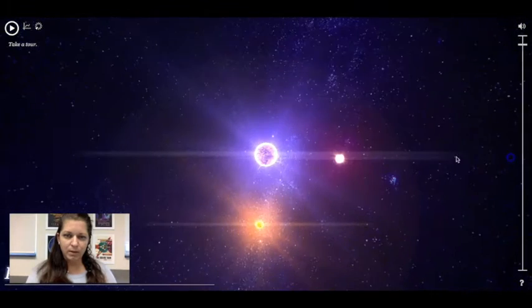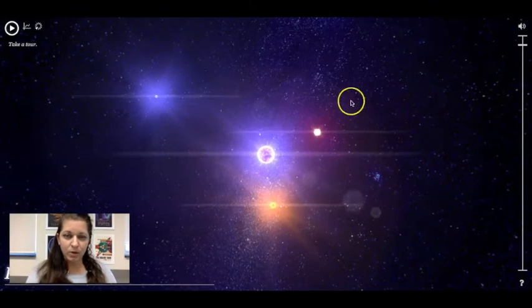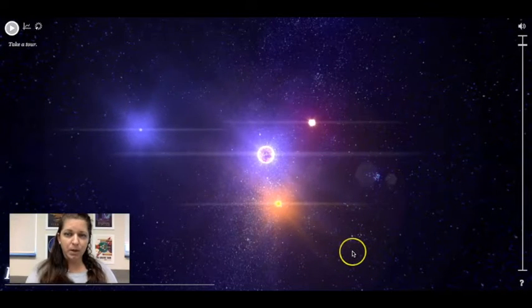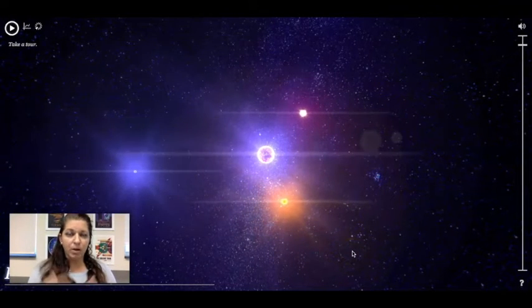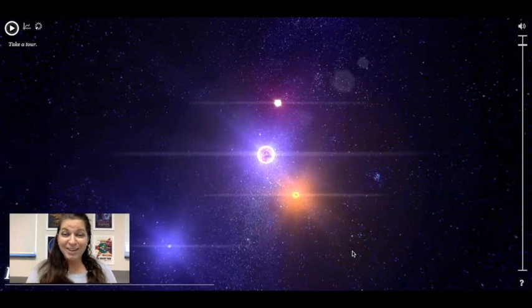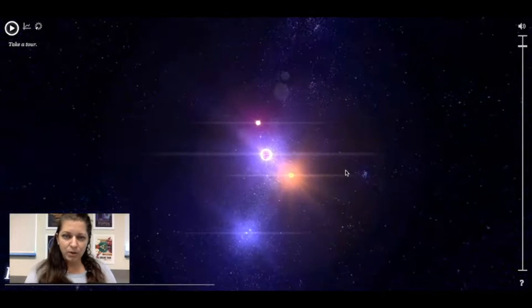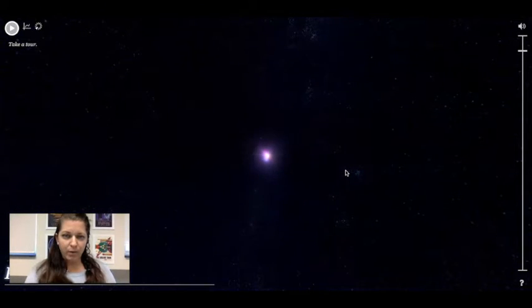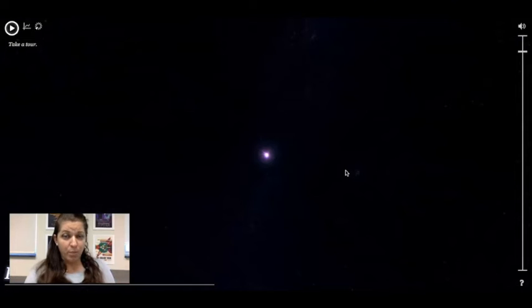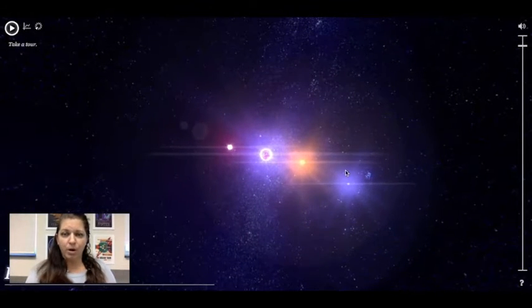I only see three. Am I missing one? There it is. So here you can see this is actually a quadruple star system. So when I show this to students it really kind of blows their mind. They're like wow I didn't know that even existed, that there are star systems like this. So you can zoom out and the farther you zoom out you can see it's one point of light but as you zoom in there's a lot more going on here.